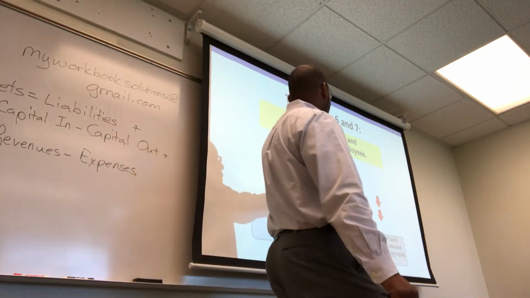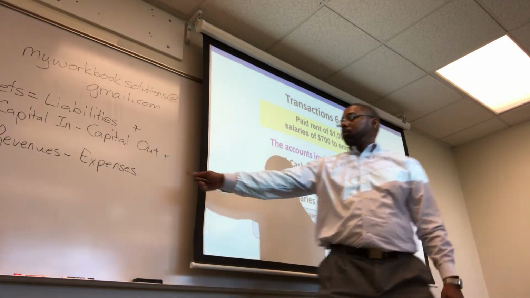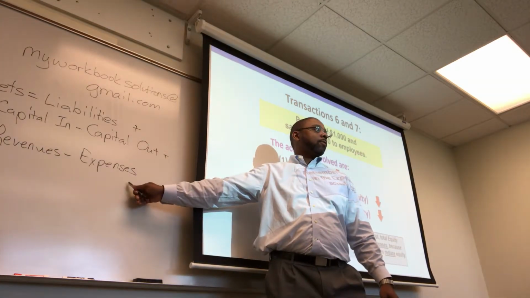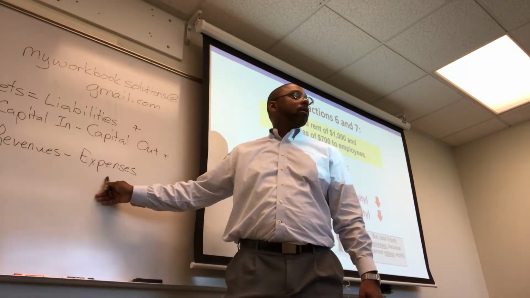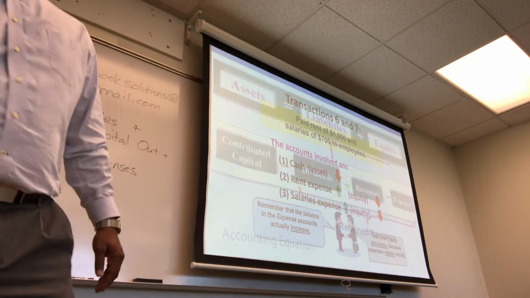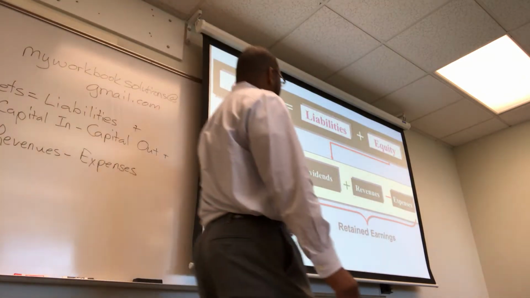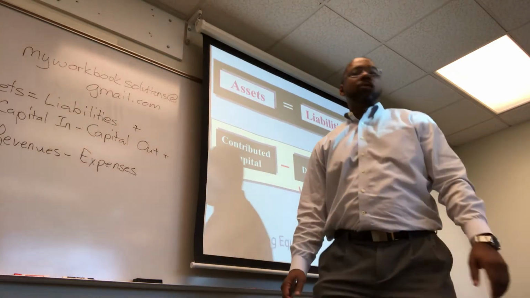When rent expense goes up, what this is saying is the equity goes down. Why? Because rent expense is a negative. That makes sense to the equity. It's minus rent expense. Same thing with dividends, it's minus the dividend. As you see, minus dividend, minus the expense. That makes sense? It's a negative to the equity account.